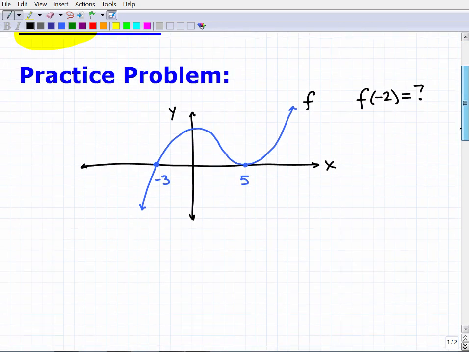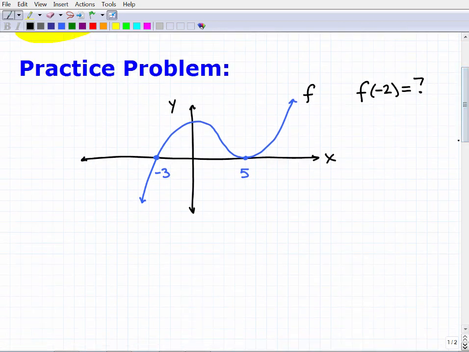Let's take a look at this practice problem. What you're looking at is a graph of a polynomial. This is the complete graph of the polynomial and you can see the x-intercepts here. What I want you to do is determine what f of negative 2 is equal to on this particular function f. Probably a lot of you are saying I'm kind of lost, but maybe some of you think this looks familiar. I suggest you pause the video and think about it before I go through it.